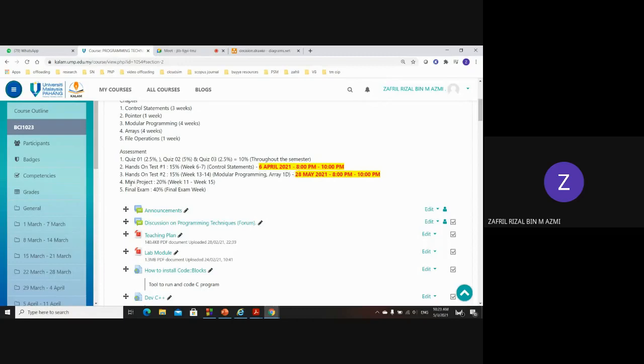And then we are going to have a mini project. The mini project is something like problem solving, quite similar. In this subject, one group will consist of 4 members. You can choose your own group members, it is up to you. If you don't have a group, I will put you in any group that has not reached 4 yet.